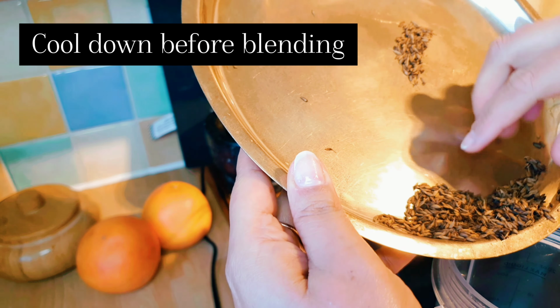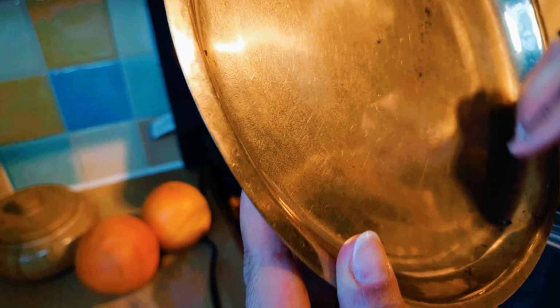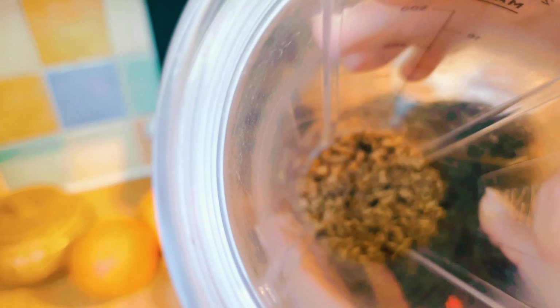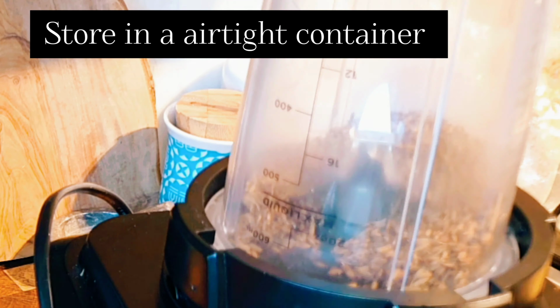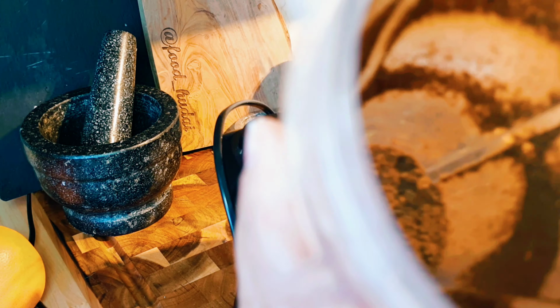You can store it inside a little jar, put it in your cupboard, and it lasts for a while. And you can add this in your marinades, in your raita. You'll see that a lot of my recipes, I add it into like hummus. Cumin powder.